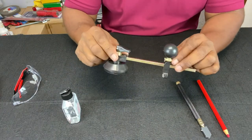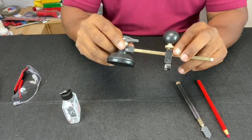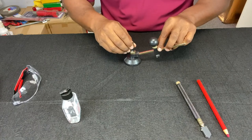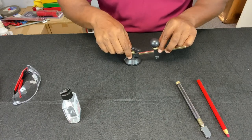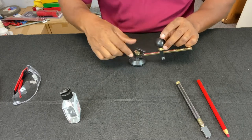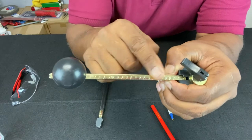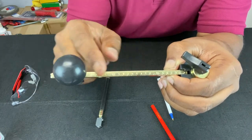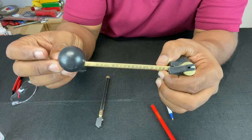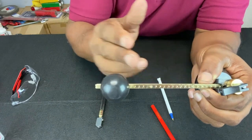This is a circle cutting glass cutter — it allows you to cut circles in your glass. This portion here is a suction cup: you place it on your glass, push it down, and it stays in place. This portion has the cutting wheel, and you can adjust it to whatever diameter circle you want to cut. Here's a closer look at the scale — this one extends to about 6 inches, so spinning it all the way around gives you a diameter of about 12 inches. They have larger ones that give you about a 24-inch diameter circle.